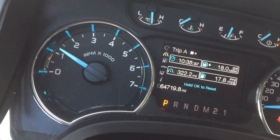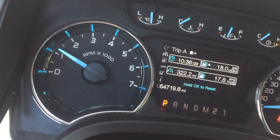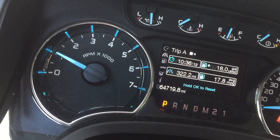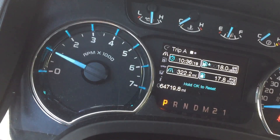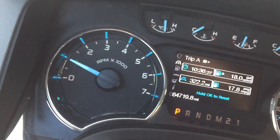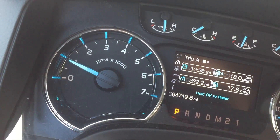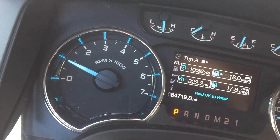Hey YouTube, Nickel and Diamondit here again. One of the issues with EcoBoost vehicles, especially the trucks, is they have a tendency to have a pretty rough idle. Mine's happening pretty much all the time — I'm bracing the camera against the steering wheel right now and you can see there's a lot of vibration transferring. You can see how much the idle hunts around. This is a very regular sort of idle problem, so what I'm going to do today is actually work on that.